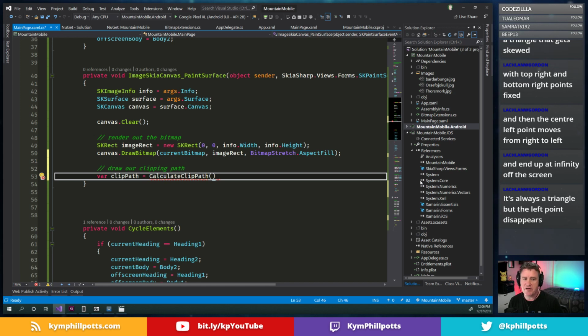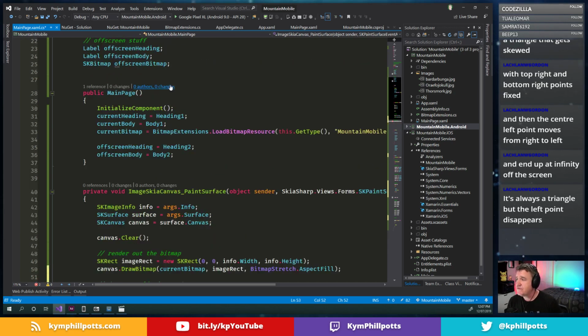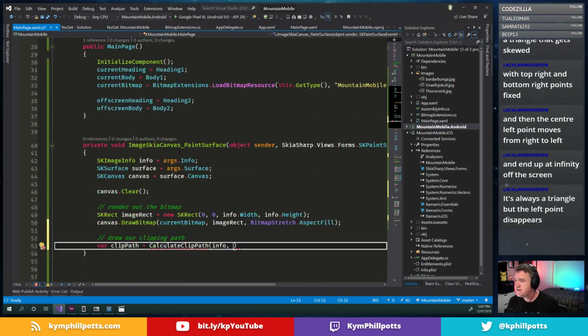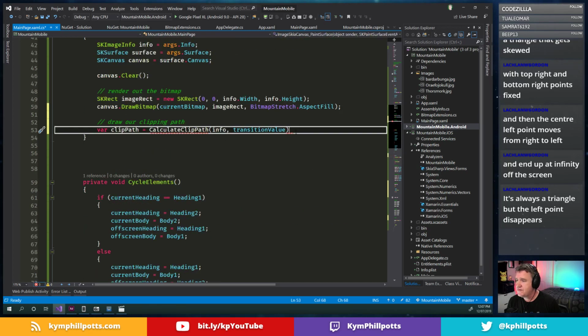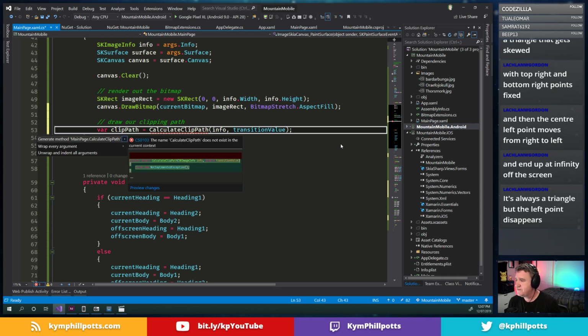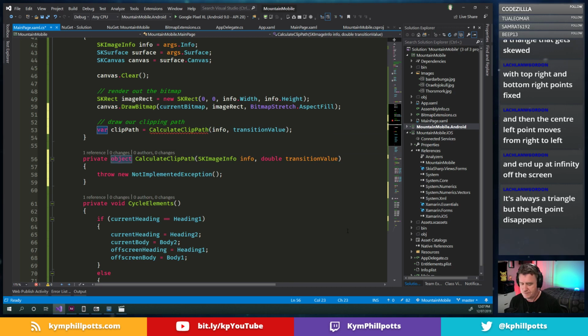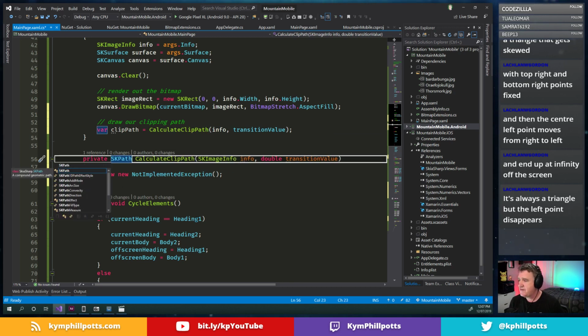I mean, we could write it inline here, I suppose, but I think it's going to get complex. So let's pass in the info, which will allow us to get the size. And we'll pass in that variable that we're animating, which is the transition value.